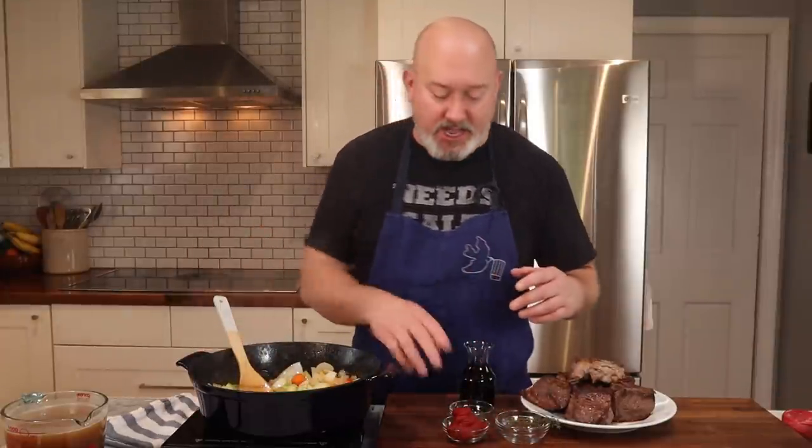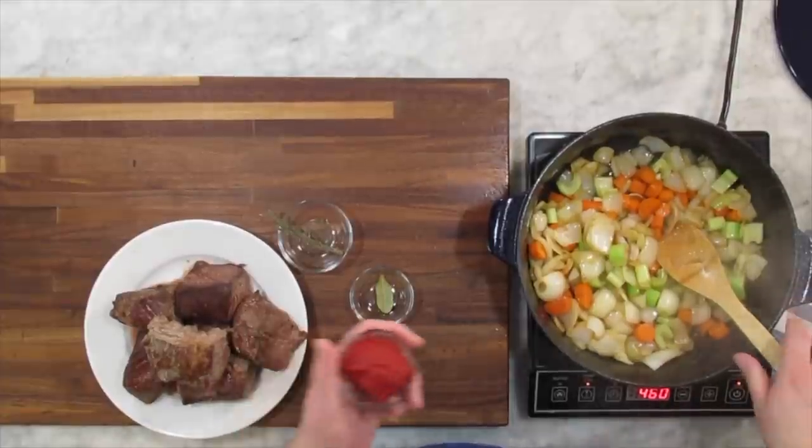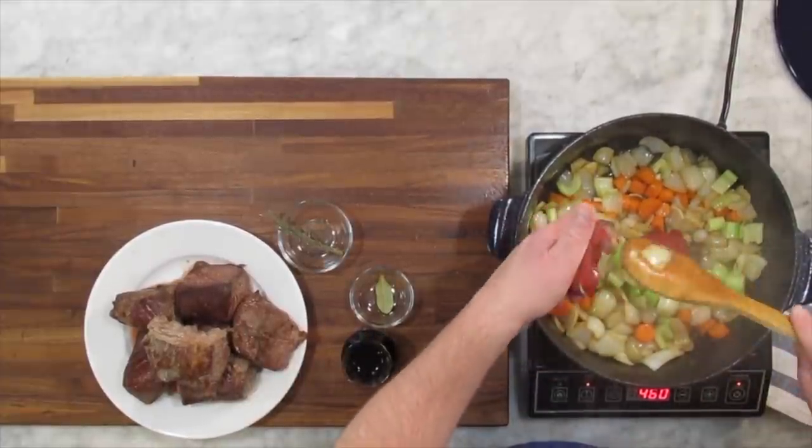Now my vegetables are getting a little bit brown. I'm gonna add tomato paste. Now, I'm gonna add tomato paste because I want this to get a little body from it. Tomato paste is gonna make my sauce a little thick. It's gonna give it a little acidic note. It's gonna give it a little depth of flavor. So I'm gonna add this.